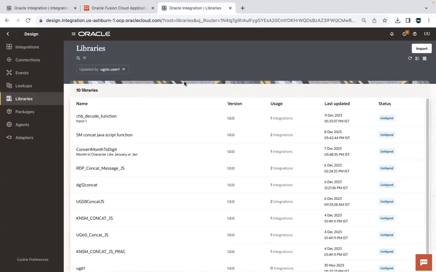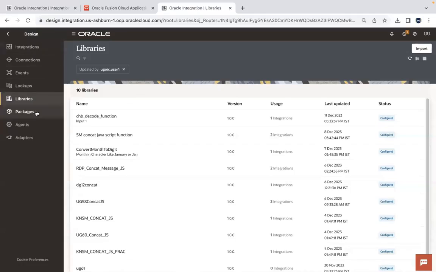We do it quite rarely. Maybe 1 in 100 integrations, you might write a JavaScript library, because the function or transformation you need is not available in the integration mapper. In such cases, we can register a JavaScript library here and invoke it from the integration. In one of the integration use cases, I'll show you how this works.